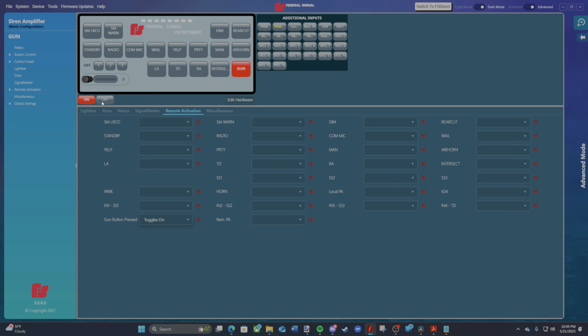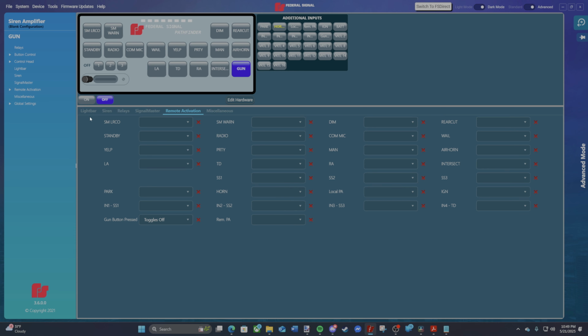So click off here, and this button should turn blue, indicating that's off. Assuming you're still under remote activation, just go ahead and click toggles off on the drop down for gun button pressed. So for on, the gun remote activation, gun button pressed should be toggling on, and for off, the gun button pressed should be toggling off.